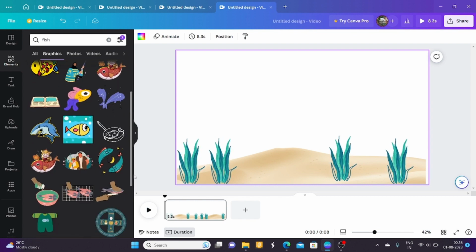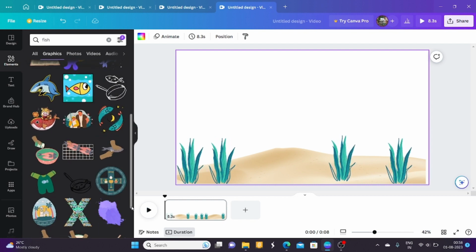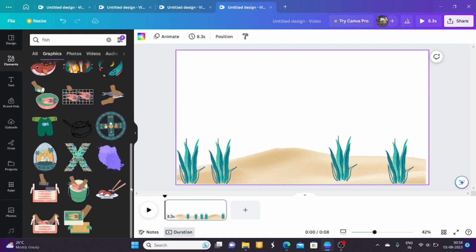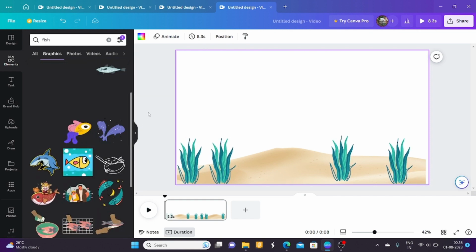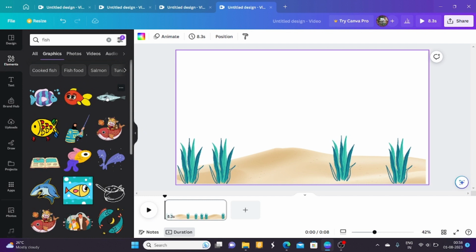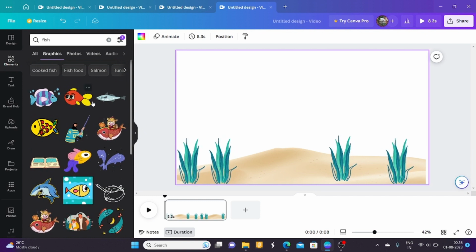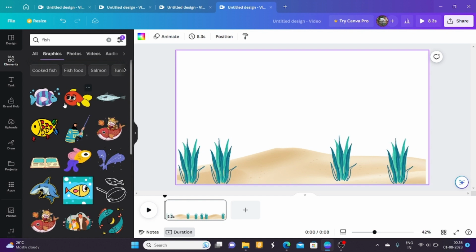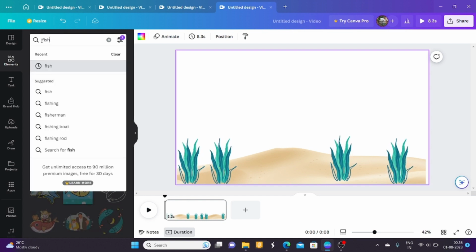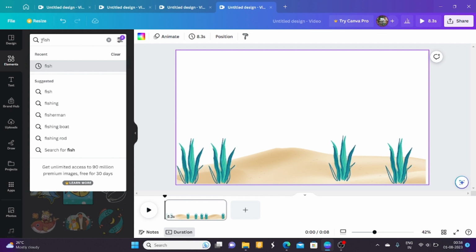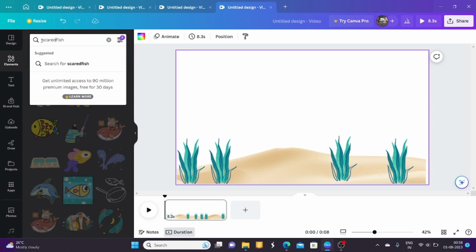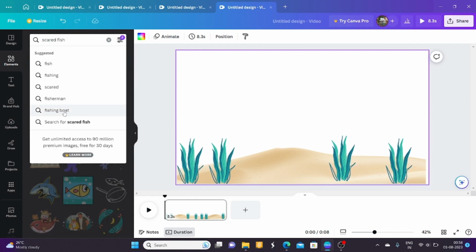Now we want a fish that can swim. And we don't want an edible fish. Let's see what's this. Let's put scared fish.